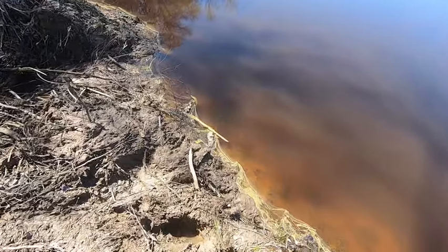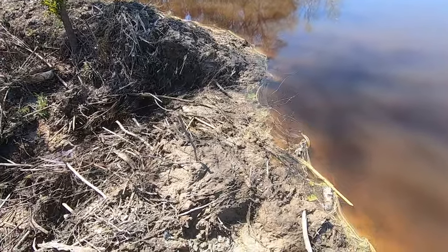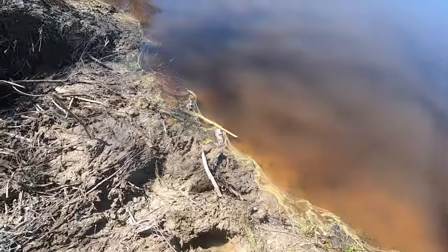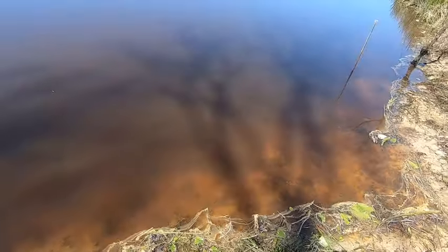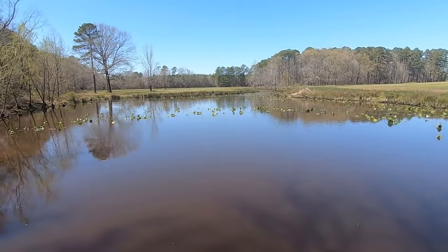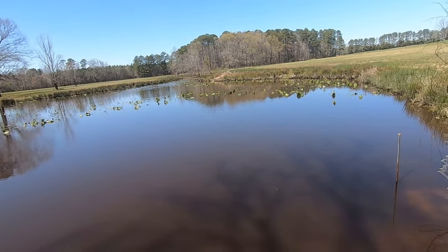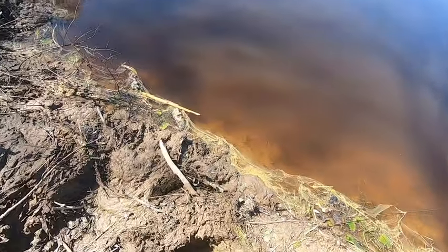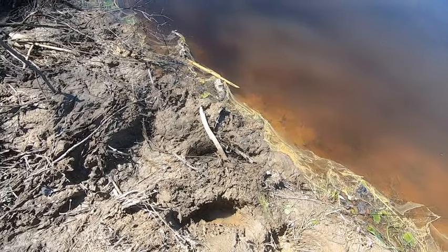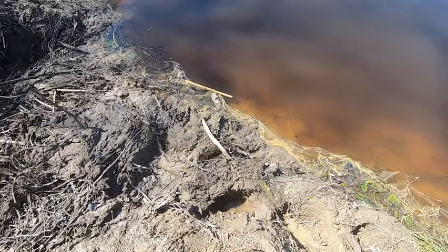The beaver have decided to cover up my trap again. Where the landowner knocked that hole out yesterday, it is plugged up — fresh chew sticks floated in here next to the dam. It's not much of a pond but the beaver got these lily pads as a food source, and this is just where they're at. I do have a miss on a trap. I'm gonna get in here and kick this out again, make the water flow, give them something to fix, and let's try this again.